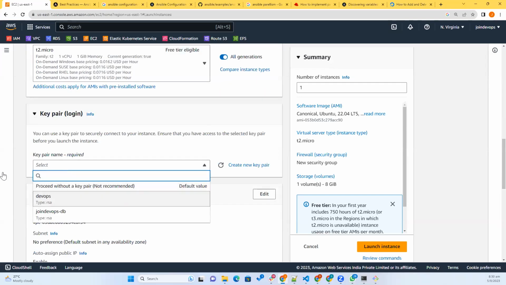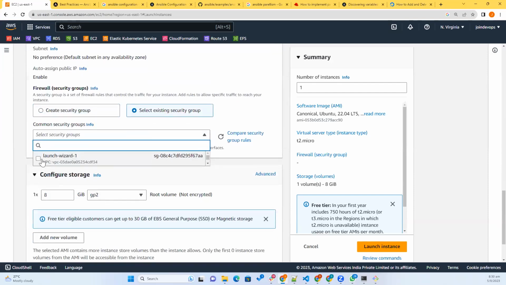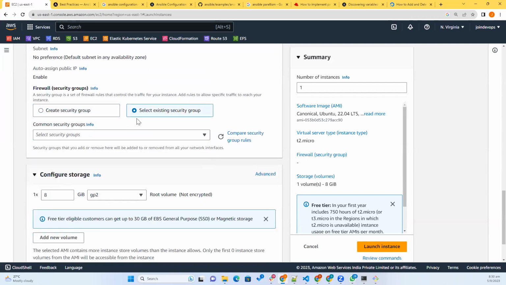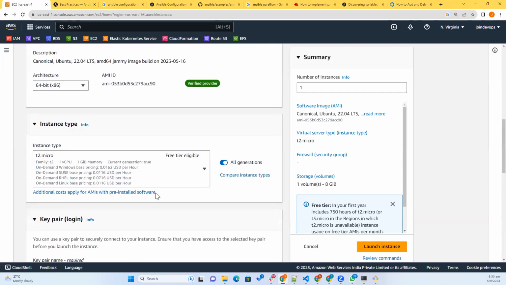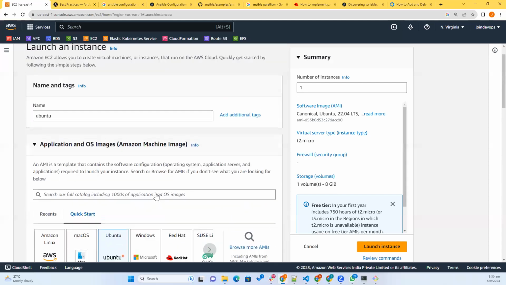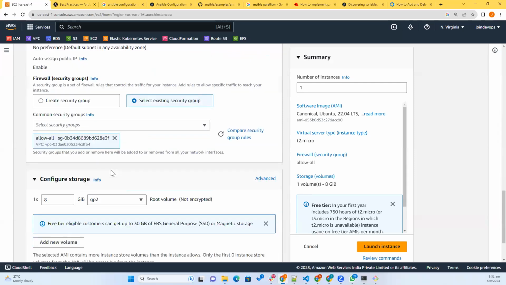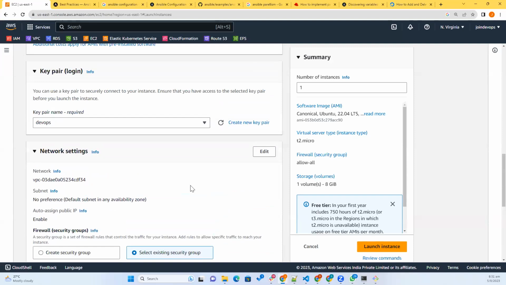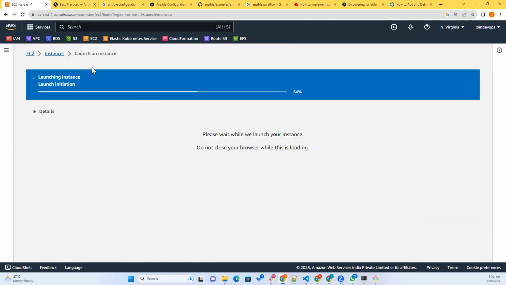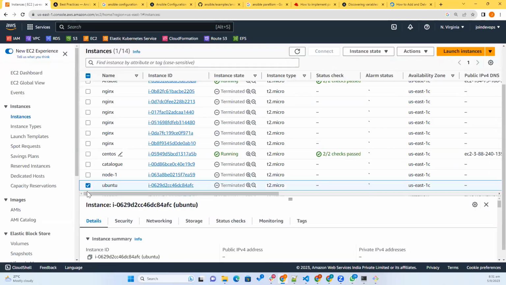Key pair DevOps, and network settings. Ubuntu. Key pair DevOps, is that right? Yes. Now let me take this Ubuntu.